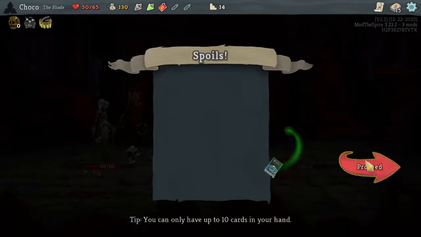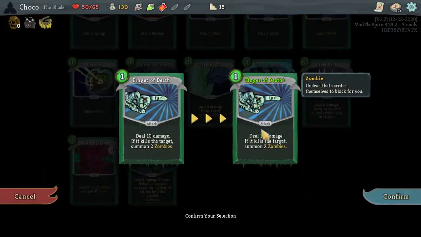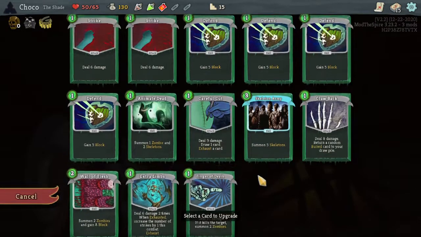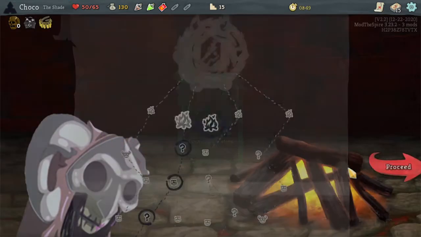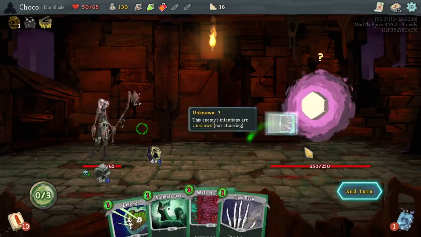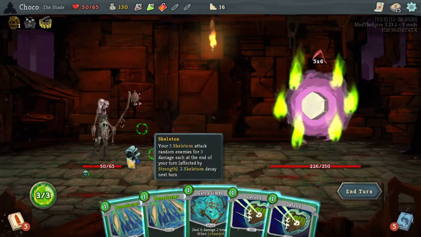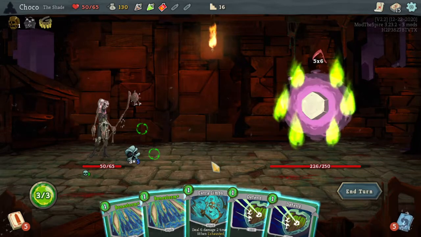I think it's gotta be Finger of Death. That seems really, really good. Because it's 8 block if it kills. Kind of. Skeleton Army is too fun of a card. Oh, it went down by 3. 2 skeletons decay next turn.